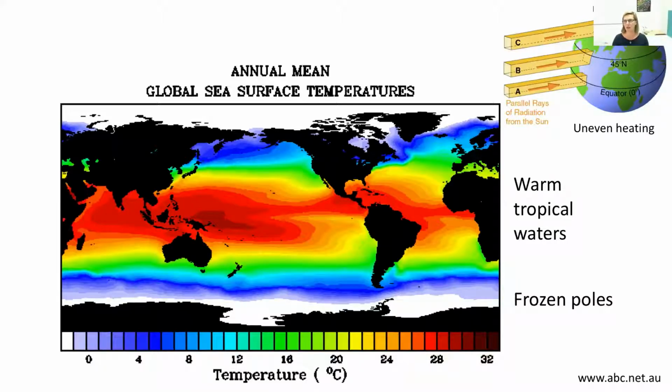So there's a lot less energy reaching the surface of the Earth at high latitudes compared to what's on the equator. And so this uneven heating contributes to the circulation of the atmosphere and the ocean, and that in conjunction with the rotation of the planet are key to setting up ocean currents.